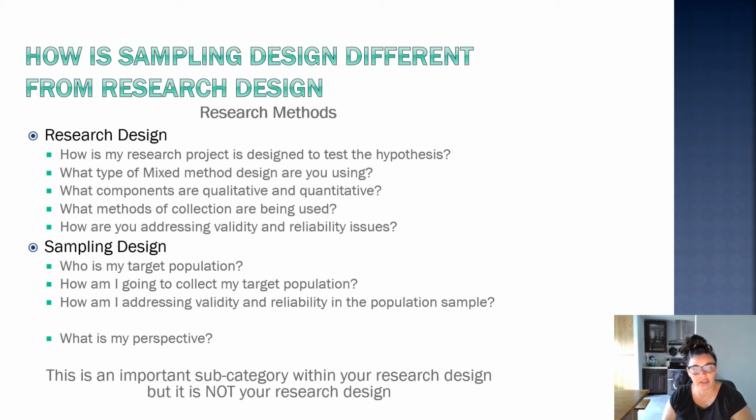So what method are you using? Choose a mixed method, explain the mixed method, and explain why you're using that mixed method, also called triangulation, right? What components are qualitative? What components are quantitative? Is it sequential? Is it concurrent? What methods of collection, in detail, are being used? And then how are you addressing the validity and reliability issues?